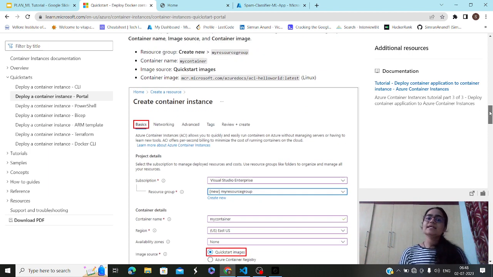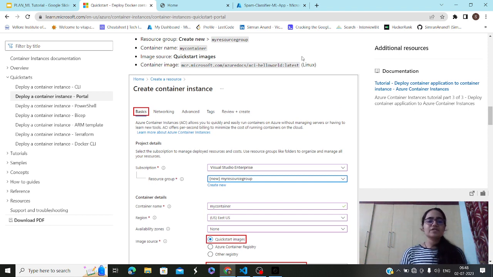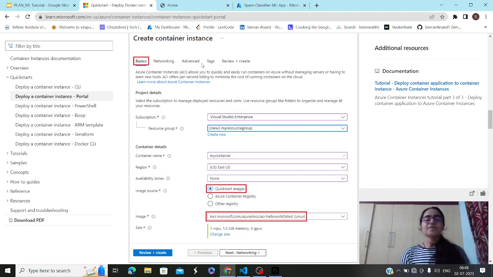Then over here, the container name, you can give anything. Image source over here, this is a sample, by the way. Container image, the image source, you can have a look over here how it is. But this is the dialog you will get. Click on basics over here. After you click on basics, you go to subscription. Subscription can be any subscription. Even if you leave the resource group without giving any name to it, automatically by default a name will be assigned, so you do not have to worry. Otherwise, you can just click on the combo box over here, and then you will be able to give any name to your resource group.